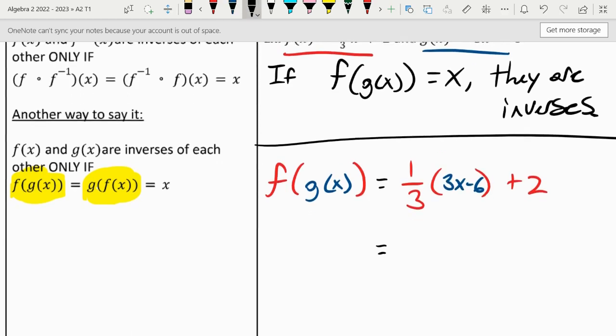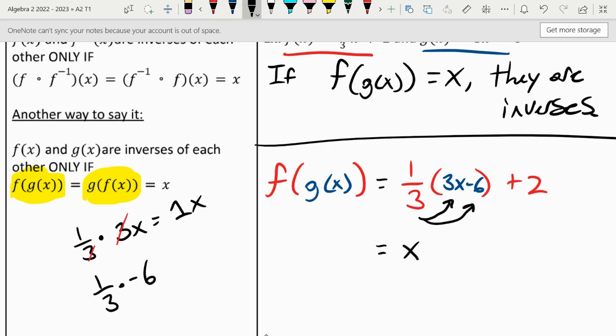This is equal to, well, let's distribute the 1/3. Off to the side, I'll do my little calculations. We have 1/3 times 3x. Well, this equals 1x, since these 3's are going to cancel out. Next thing that we have is 1/3 times negative 6. Well, this is going to be a negative answer since we have a positive times a negative. And if you take 1/3 times 6, you get 2. So this would be negative 2.